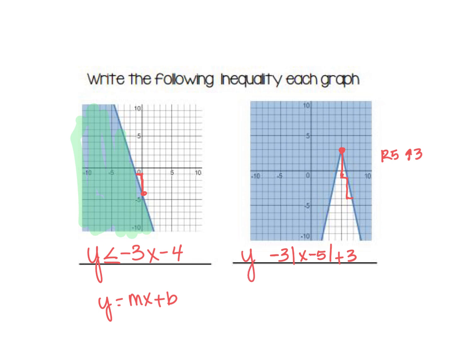There's the y. And then I check the shading to decide on the symbol. So put the pencil anywhere on the line. So let's say right here. And then I see that I am shading up or towards larger y's. And so that would mean this is an example of greater than or equal to.